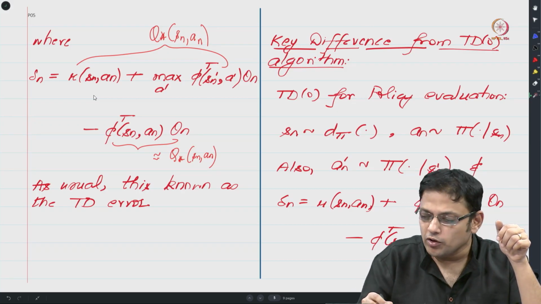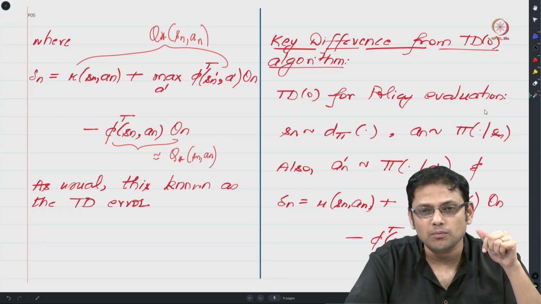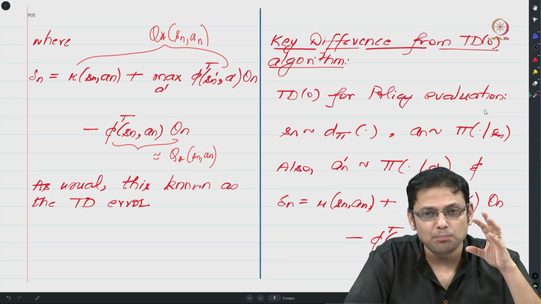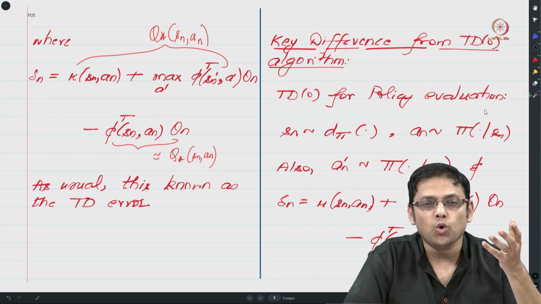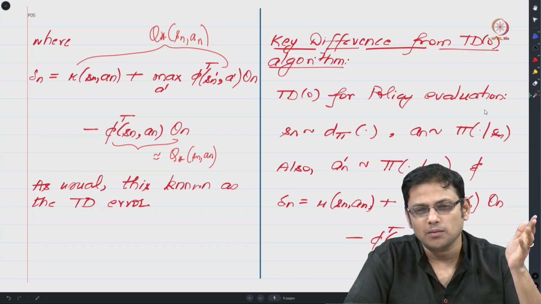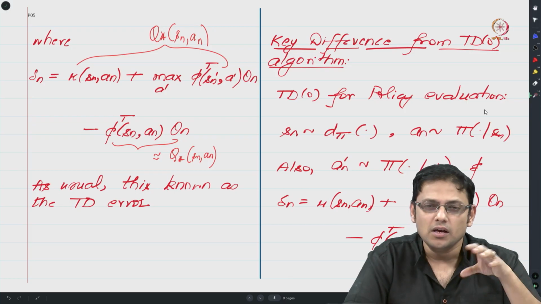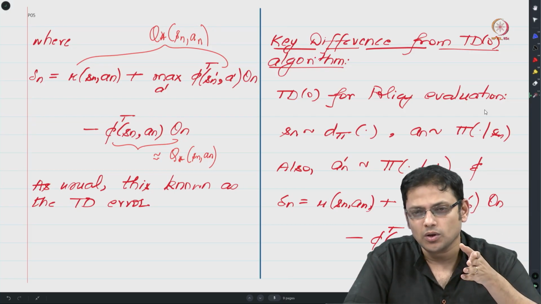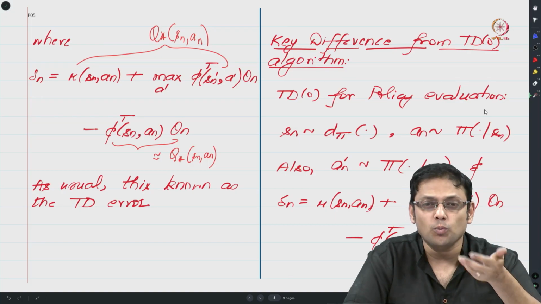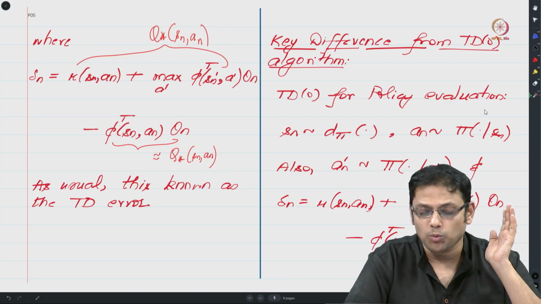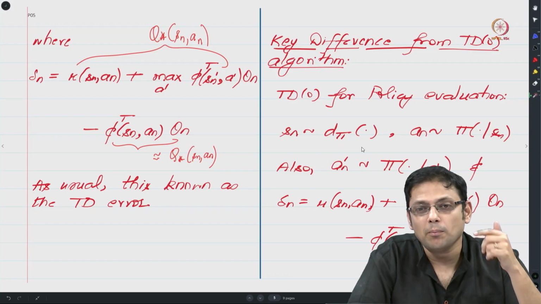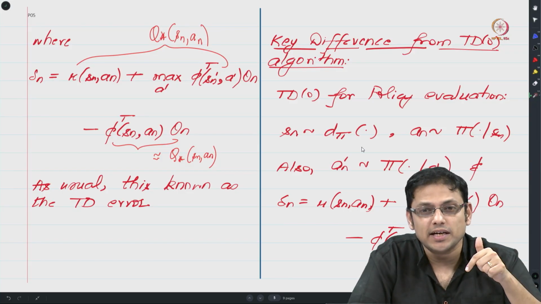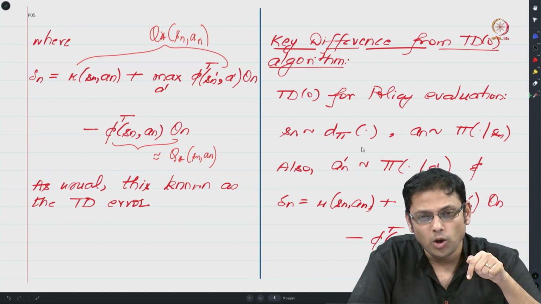On the other hand, when we want to do policy evaluation, first of all notice that we have been given some fixed policy pi, and our goal is to evaluate that policy. By evaluate I mean we want to know the value of q pi. In the previous case we had focused on estimating v pi, but here we are going to focus on an analogous problem which involves estimating q pi, the q value function associated with this policy pi. In this case your current state Sn is supposed to be sampled from the stationary distribution associated with your behavior policy, or the Markov chain induced by your policy pi itself.